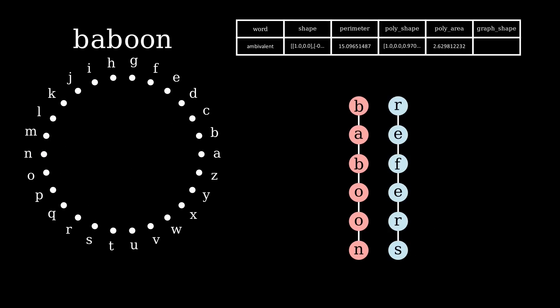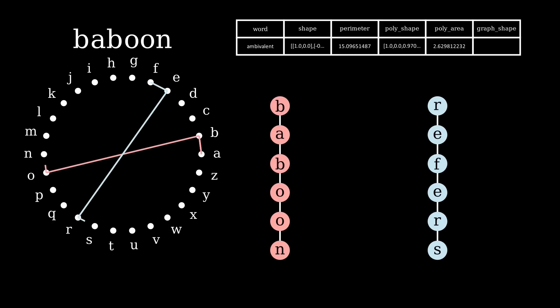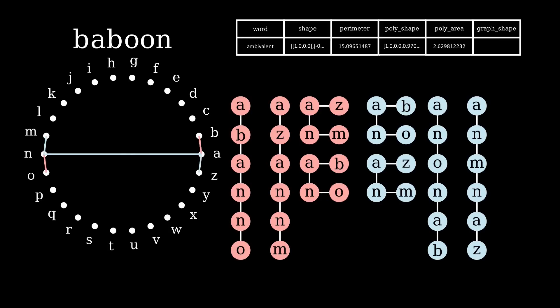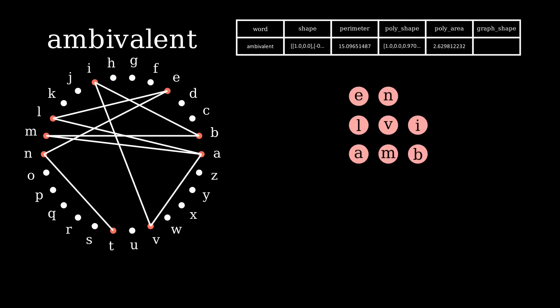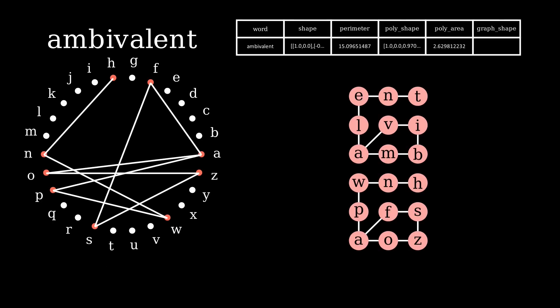Finding the strict shape of a word, what I'm calling its graph shape, is more complex. We need to account for rotational and reflection symmetries while distilling a word down to its graph. Here are the graphs of baboon and refers again. They have the same shape, but are rotated and reflected relative to one another. What we first need to do is normalize the words so they have the same rotation. We rotate each word so it begins with the letter A. We also flip each word upside down, reflecting it about the x-axis, then we flip it backwards, and repeat the reflection step, looking at all the graphs at the same time for congruence. We compute the graphs for each word and use a very handy piece of software called SCOT to compute a canonical representation of each of these graphs and save it as a hash. The gist is that any two words whose graph shapes can be rotated or reflected to exactly overlay one another should now have the same graph shape hash in the database. It's a sort of signature of the word's shape, and that's everything that's needed to populate the database and start investigating the patterns and statistics of word shapes.